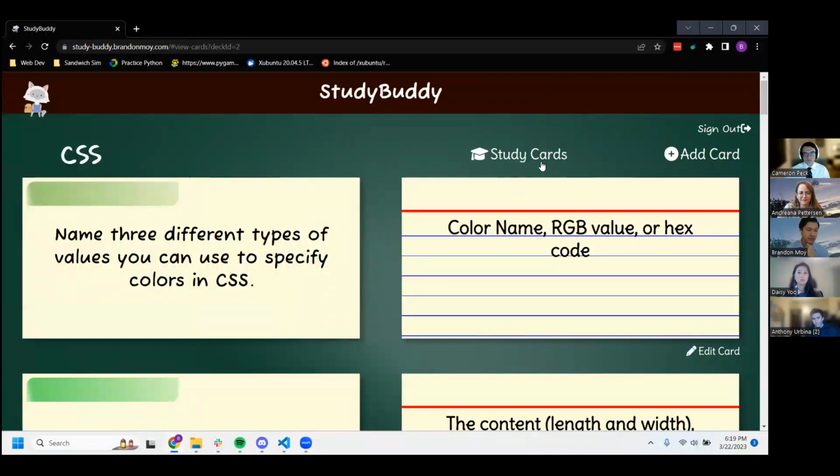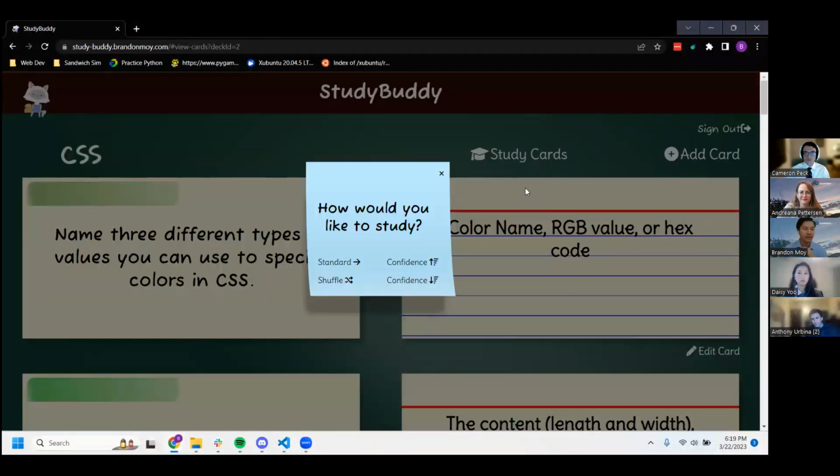And the main feature I do want to focus on is going to be for studying cards. When you choose to study the cards either from here or from the home page, it comes up with a little modal that gives you these options. This is something I didn't find on some other flashcard apps that I wanted: you could either go by a standard organization, you can shuffle the cards into any order, you can go by ascending order for your confidence level or descending order. That's something I felt like I needed for myself, so I wanted to implement it in my own application.